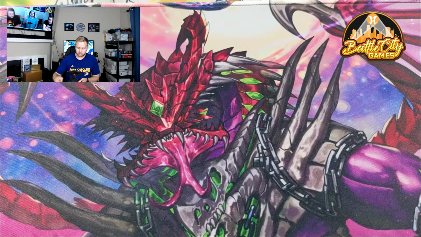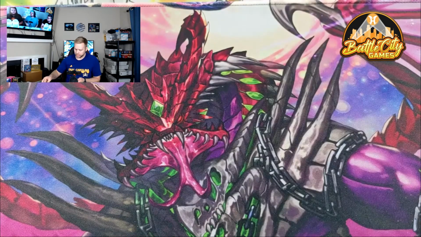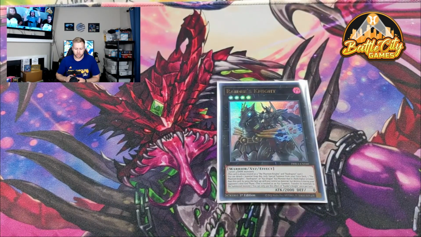For our rank 4s, we have Dark Rebellion Exceed Dragon. This is only here because we need it in order to get into one of our bigger monsters. We have the Raiders Knight. This is a great card, but you don't go into it too much. But when we do make it, we can detach a material in order to exceed a rank 5 monster on top of it. That monster is destroyed at the end of our opponent's turn, but we have some ways around that.